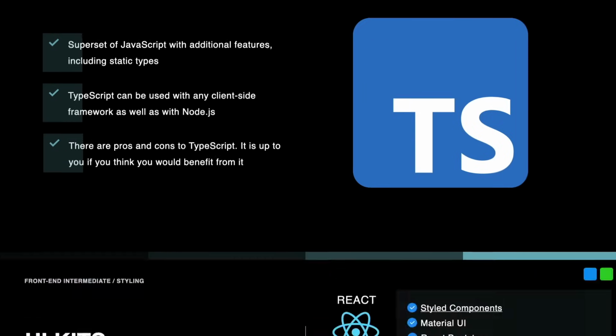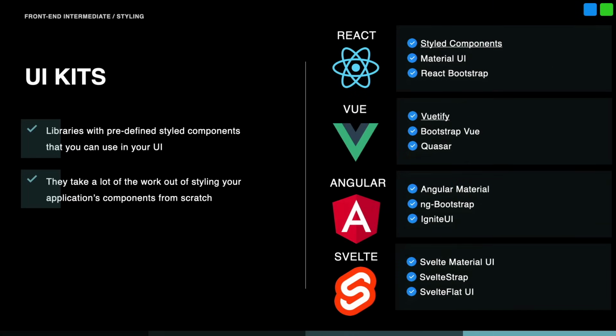Okay, so we discussed CSS frameworks earlier and how they help you create interfaces faster or websites faster as you have predefined classes to work with. Now, you can use CSS frameworks out of the box with a front-end framework like React. However, there are also what are called UI kits or component libraries. And these take it a step further and give you actual styled components. So they have their own state and their own properties, and they have the design, the CSS.